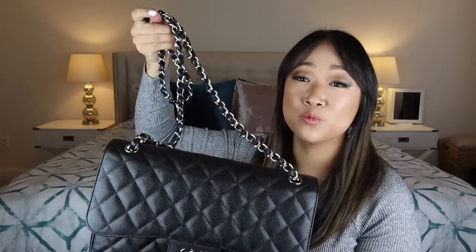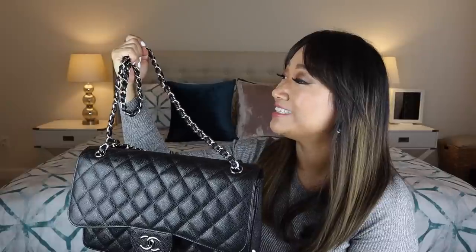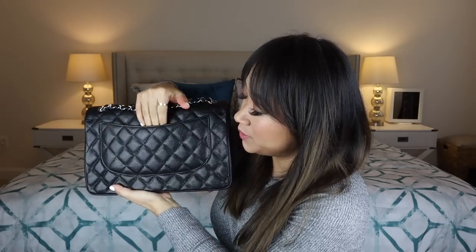Talking a little bit more about the details of the bag, we have the classic beautiful Chanel quilting. Of course you have the beautiful interwoven leather chain strap that is so classic for Chanel — it's absolutely beautiful. The hardware looks fantastic on it, it's super shiny. It is a little bit heavy, but I think it's worth it because it's such a unique look. We have the classic flap here with the CC turn lock, just gorgeous. And then on the back we have of course the Mona Lisa pocket, which is very beautiful.